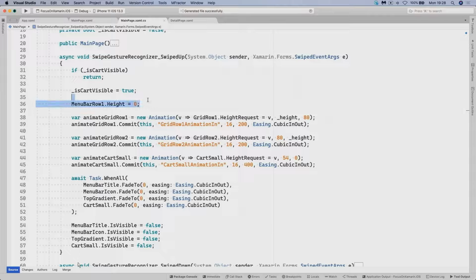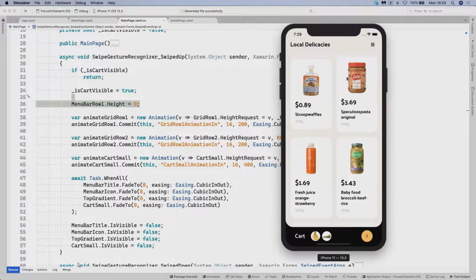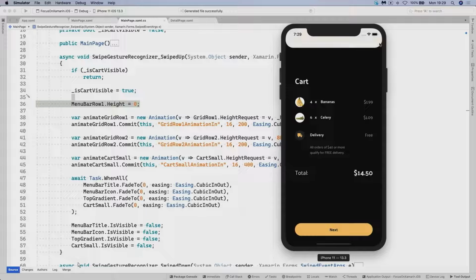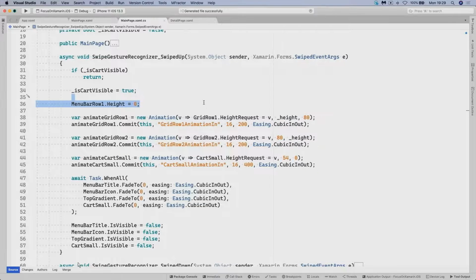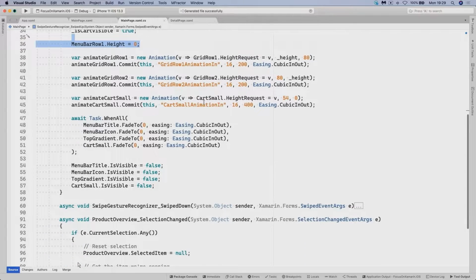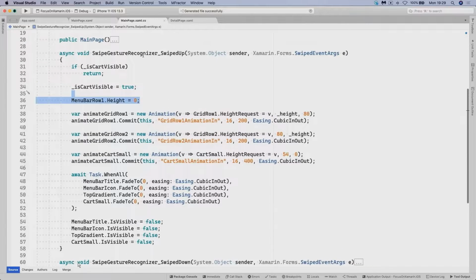And all of the other stuff is basically hiding other elements that we don't need at that point. So looking at the sample again, for example, this local delicacies header with the little icon here, we don't need that when it's expanded, so we just fade those out and they're not there anymore. The swipe down is pretty much the opposite of this, so that's not that important.